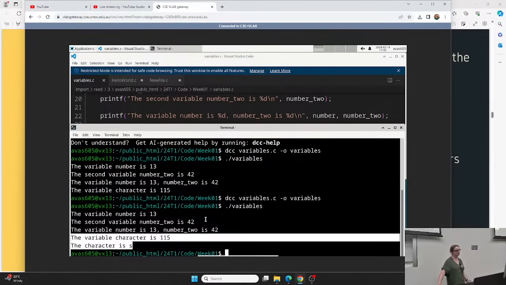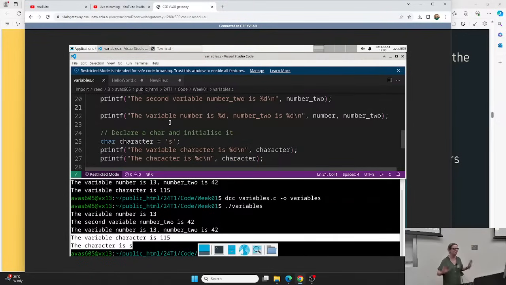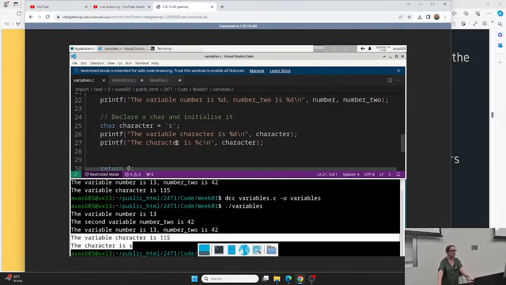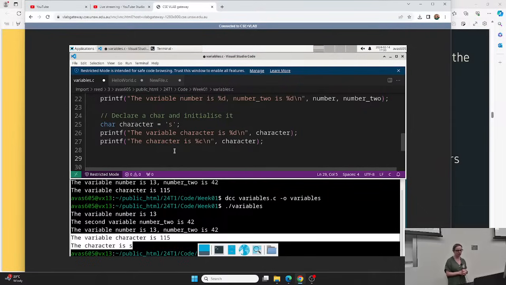Now what that means is you can really do maths with characters, right? Because they're just numbers. So you can subtract them, you can add them, you can do whatever you like. Well, not whatever you like, calm down. I don't know how much you need to do with characters, but you will need to do a few things in a few lab exercises. And just know for now that they're both int, char, all kind of not the same, but the same.